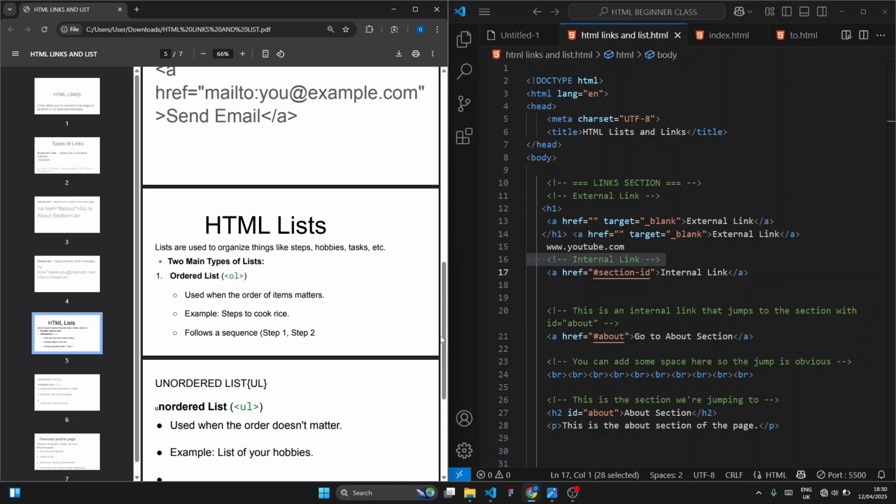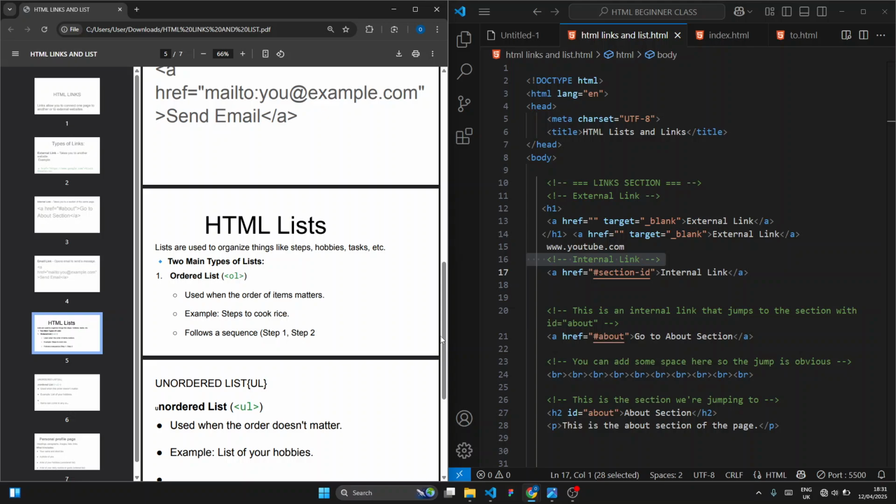Let me also say this in the simplest way for beginners. In the normal English way, there are different ways by which we list things. We can use 1, 2, 3. We can use ABC. We can use Roman numerals. But in HTML, we use just two types of list. Now then, let me talk about the unordered list.